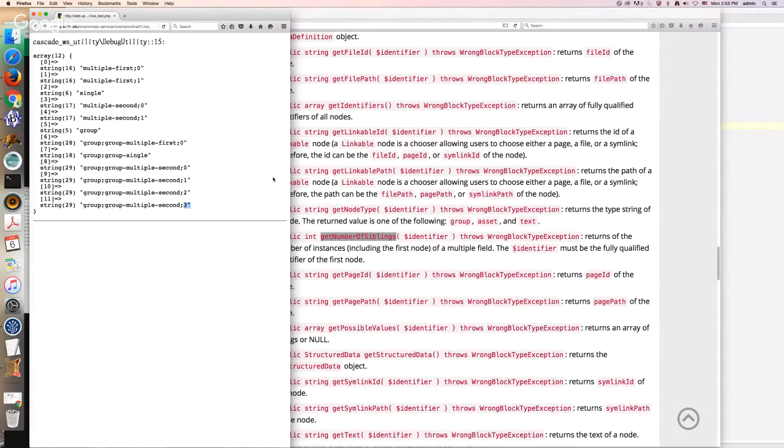You can actually have loops within loops, so nested loops. You can have multiple groups containing multiple fields inside. For the group, you need to find out how many groups there are. And for each group, you have to find out how many nodes there are within this group. Then you can start with I and J and K and L and M and so on and so forth. And then you loop through everything.